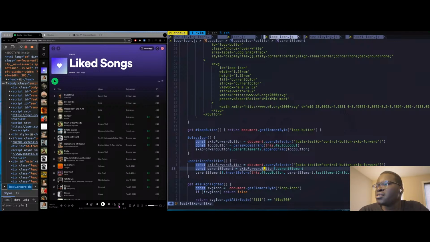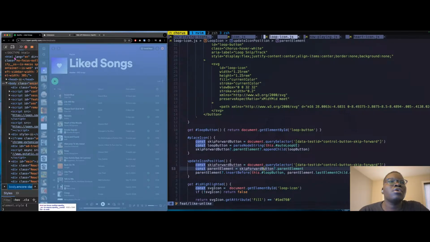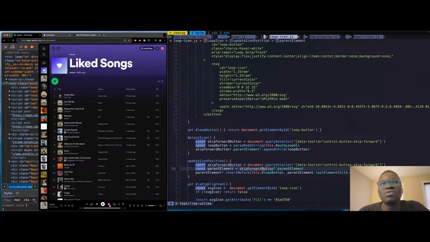We find this, what is this? Control button skip forward? Okay, yeah, we find this control button skip forward. We get its parent because I think this is all in a single container. And then we just say add this to the end of this container.